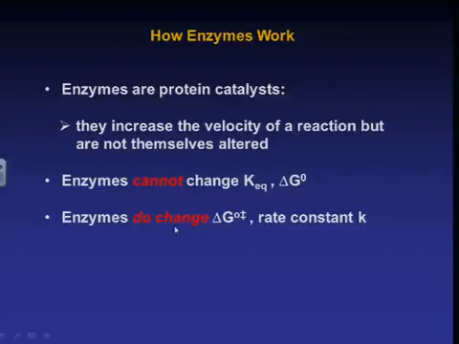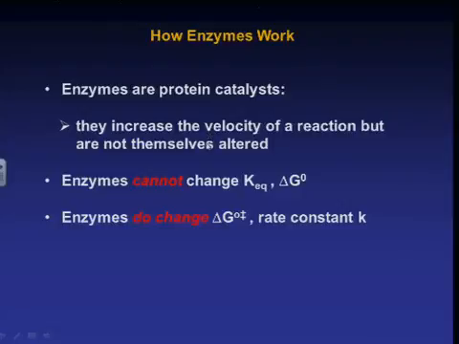What they're doing is, well, we'll get to it in a minute. They are changing the rate constant, but the way that they're doing it, they're changing the rate constant for the forward reaction, but for the reverse reaction to the same extent. And so it does not change the equilibrium constant. It doesn't change the intrinsic reactivity of the reactants. It simply says, whatever that equilibrium constant is, in the presence of an enzyme, we're going to get there faster with the enzyme being there.